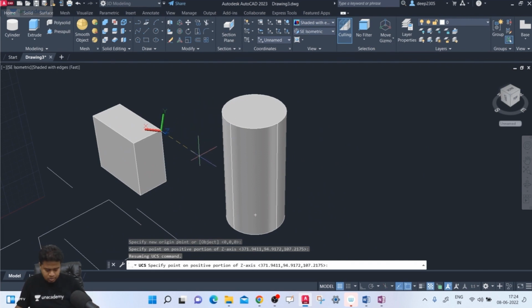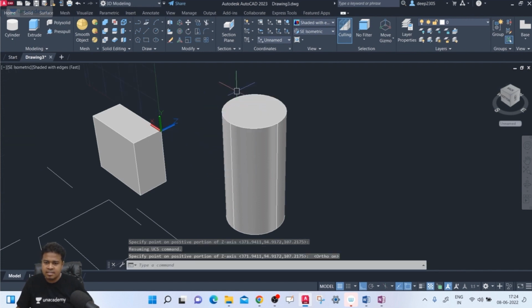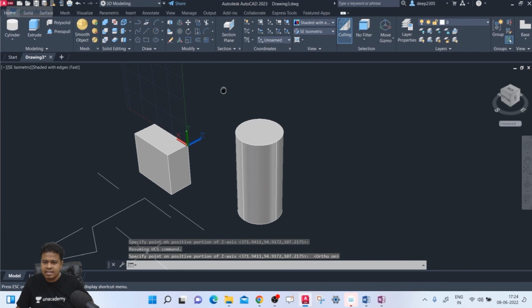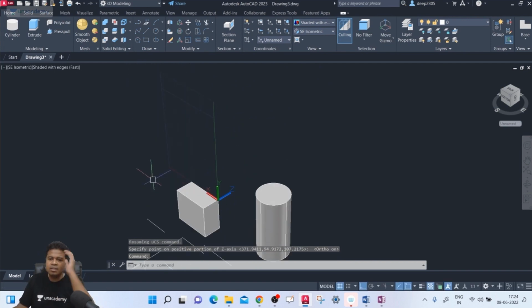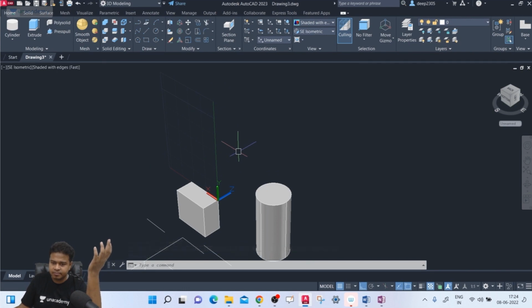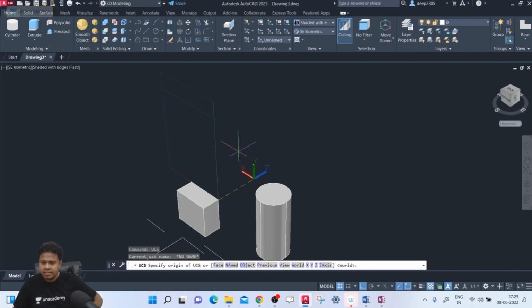So put the ortho on, it will be better. Suppose this is my z-axis. If this is my z-axis, the UCS will form like this. So this is how it works. Go to UCS again, enter. Z-axis.